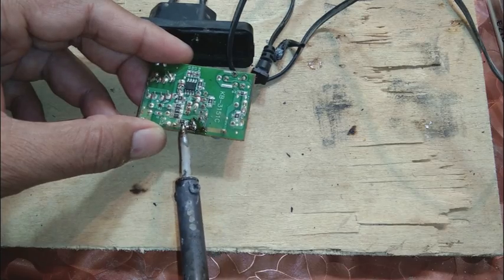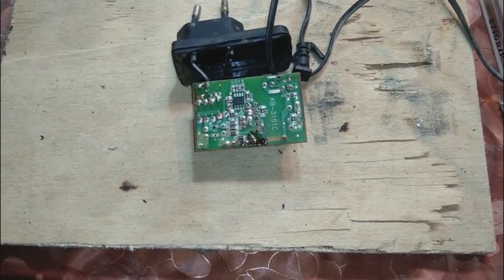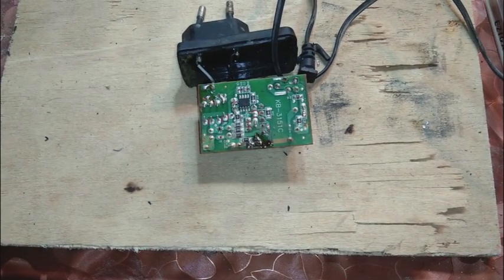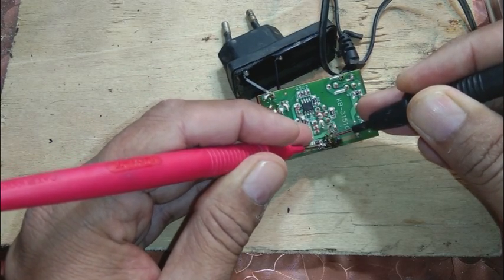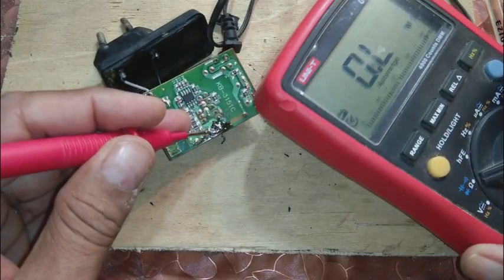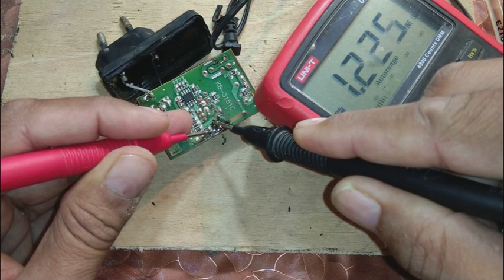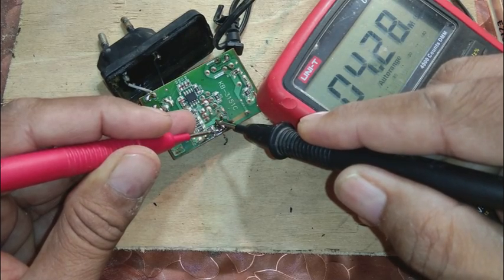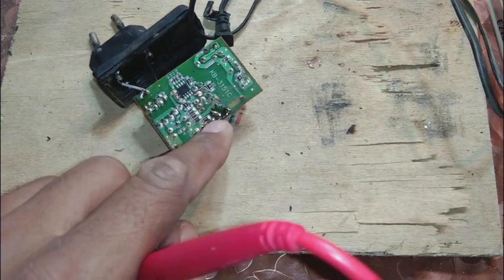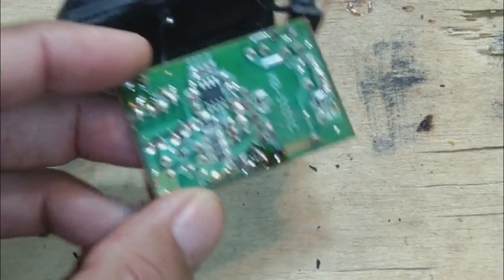Many people ask whether a through-hole resistor can replace a surface-mount resistor — yes, it can, because normally you don't have SMD resistances for replacement. You can take a through-hole resistor from a junk board or new stock and put it in place. After reflowing, it is still reading 1.2 mega ohm, which is still bad. The flux between the pads may be showing some resistance. We will now replace both the fuse and the 220 ohm resistor.